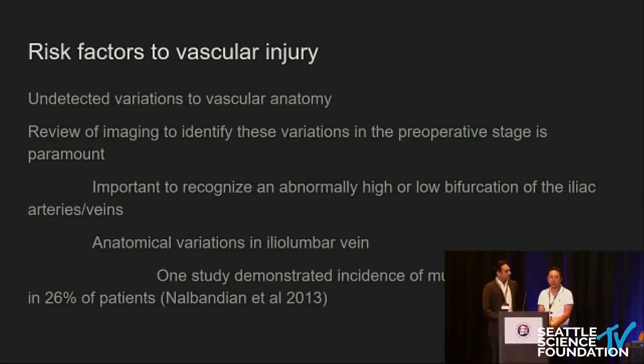From personal experience, I didn't do any of this exposure work during training — I learned it when I came out. I didn't really know all the venous anatomy variants, and truthfully I didn't know how to read an MRI before I started doing these, but it's something you learn. I didn't know all the acronyms — ALIF, XLIF, and all the different approaches — and it took a while to learn those things.